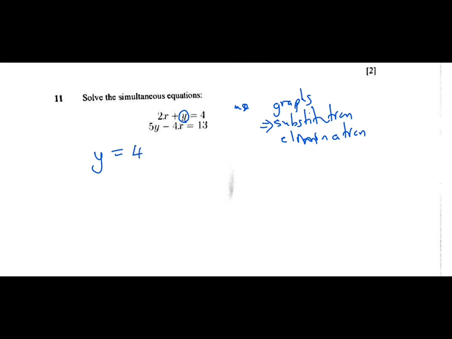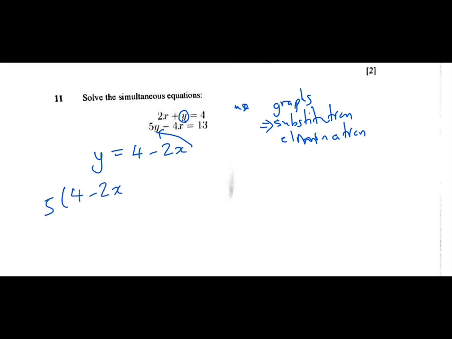So in order to solve this, you can use several methods. You can use elimination, you can use substitution, you can use a graphical method, but here the easiest one would be to use substitution because it is very direct here. What we can do is rewrite that first equation, 2x plus y is equal to 4, by making y the subject of the formula: y is equal to 4 minus 2x. So wherever we see a y, we can replace it with 4 minus 2x. Let's substitute into the second equation.